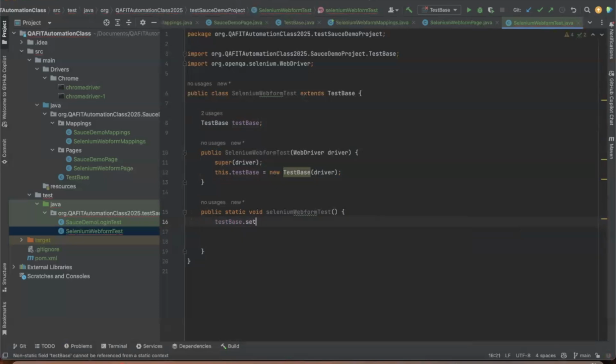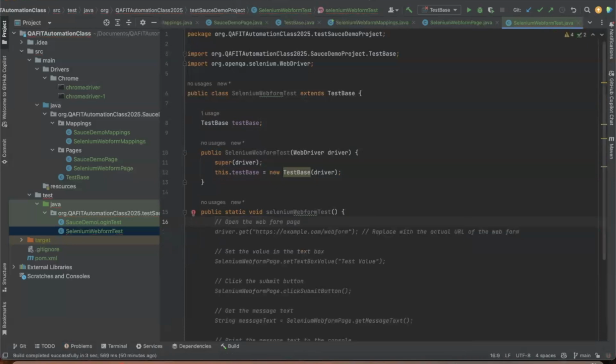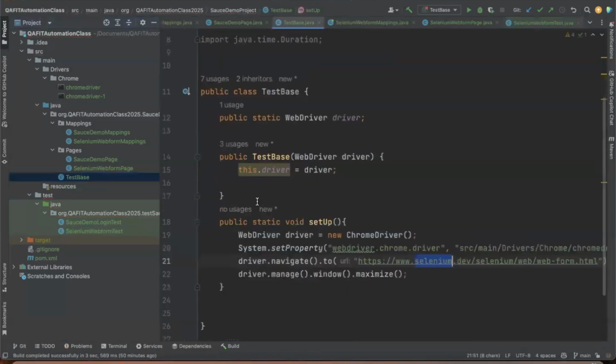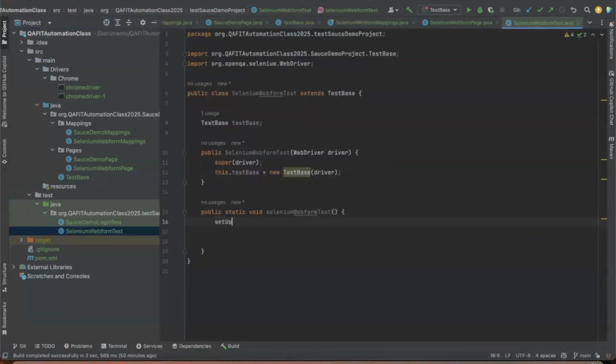How come I can't see a setup here? Or I can just call setup directly. Should be able to call. Our setup is here now. Yes, so I'm calling setup first.